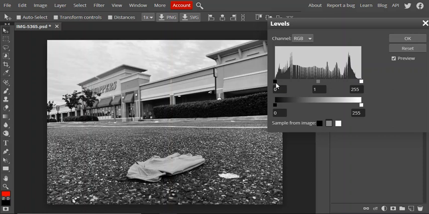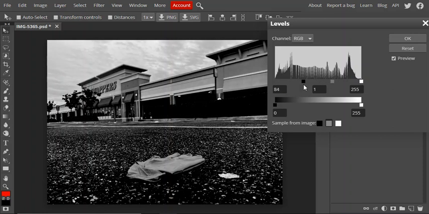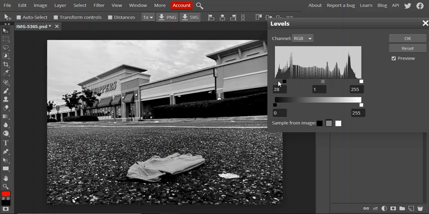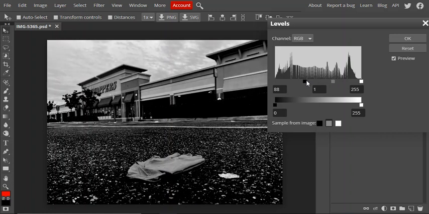For example, if I bring down the black, everywhere that used to be gray in the middle is now black. So instead of just a little bit at the top being black, you're adding more and more black areas to your photo, and it's making it really dark.